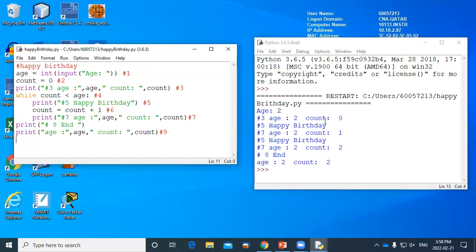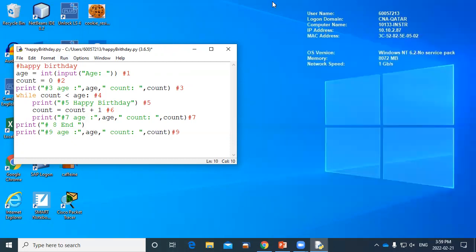So we see that the count went from 0 to 1 to 2. When it got to 2, we quit the while loop and we go out to the end. And so that's why we have line 8 is the end. This actually should say line 9. Sorry. Does that make sense? Do I need to run it one more time? You okay? Just one more time. I don't want it to get too boring for you. Just make sure we've got it.